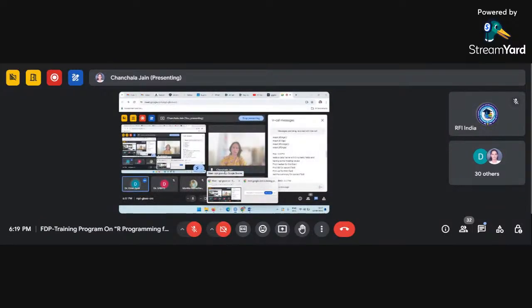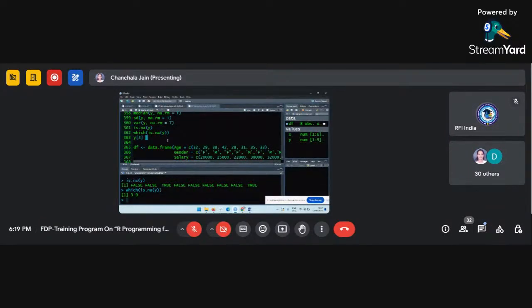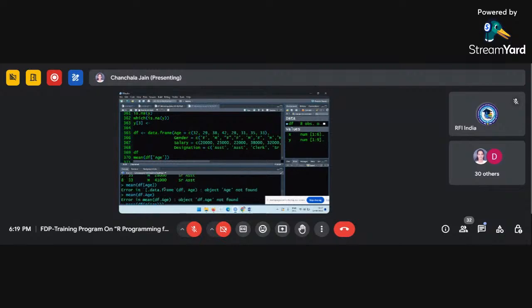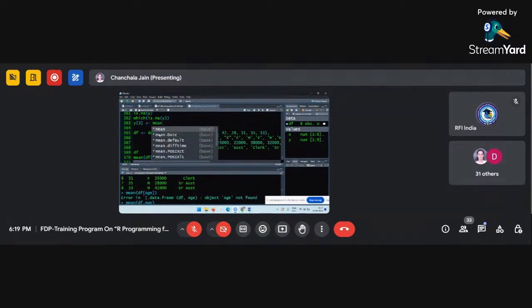Yes. And then further, what do I need to do after this? I need to assign the value, whatever I want to give. So what should I assign here? Anything. Okay, I can assign the mean value, right?